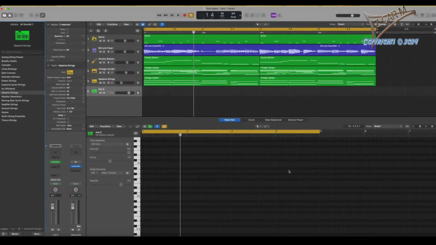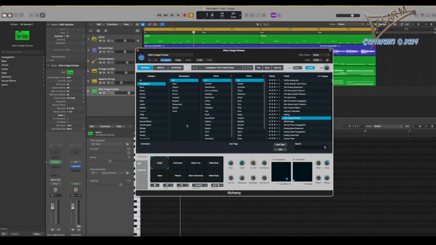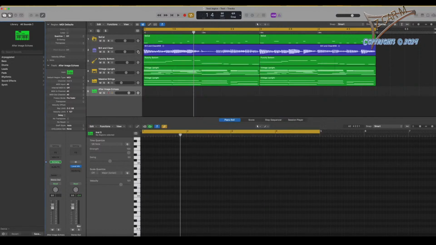And this has so many amazing sounds you cannot imagine. So here you have an arpeggio, bass, dubstep, so many different sounds. I don't show you any examples now because it's maybe another video, but this is amazing what you can do with Alchemy.